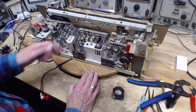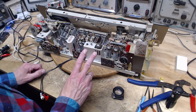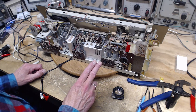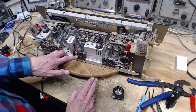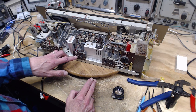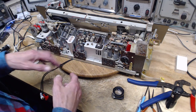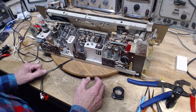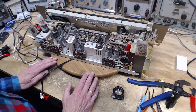So when I saw the shielded cable, okay, there's a left and a right channel. Now, this is a 5-pin connector. This is quite capable of handling both the input and the output. So I looked for a similar output or another pair of shielded wires. There aren't any. There's only one set of shielded wires.